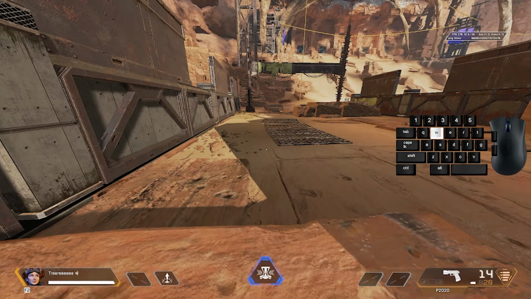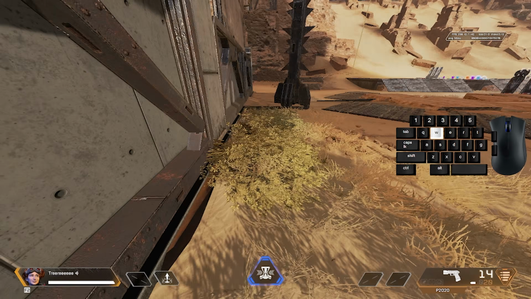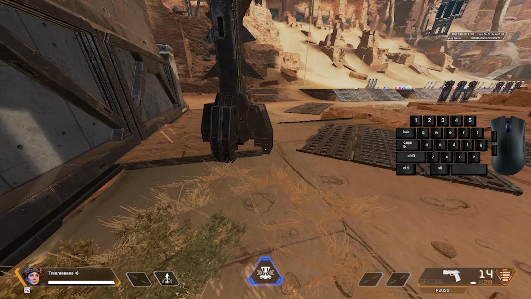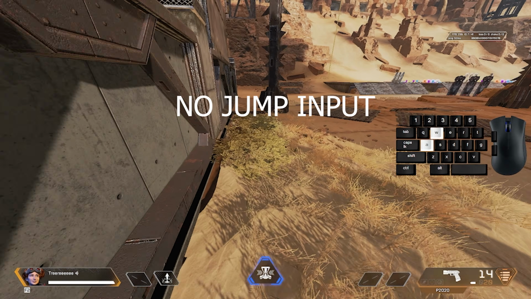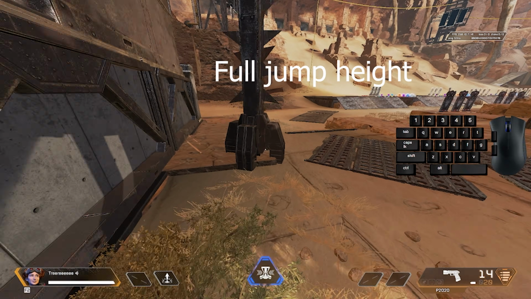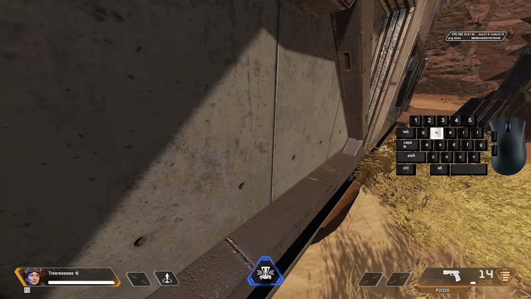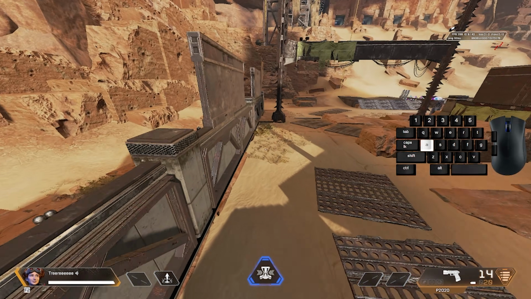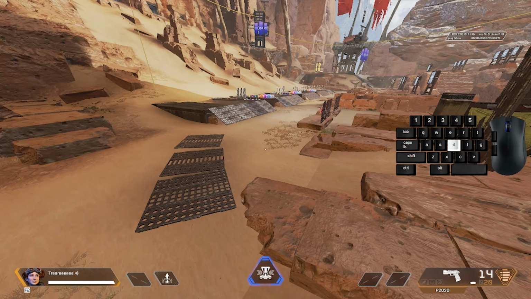So the most common mistake I see when people fatigue bounce is they hit their first bounce, but on the second one, they'll fail it and think they still have jump fatigue. When in reality, if you mantle a wall without hitting jump, you instantly lose jump fatigue. On the other hand, if you hit jump while failing a wall bounce, you maintain jump fatigue. So spamming jump is not necessarily a bad idea.